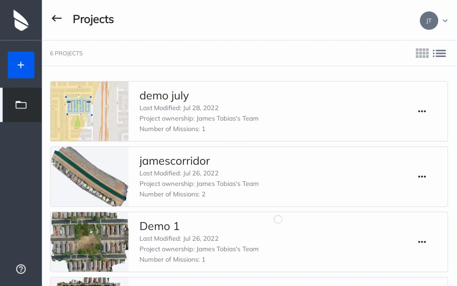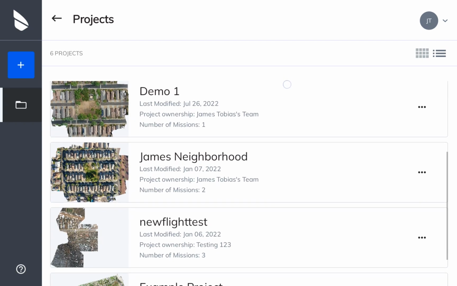These projects are going to be any projects that you've created in Mapware Fly or Mapware SaaS. You're going to hear me say this a lot, but everything that we're doing here is equivalent on both of our applications. Everything communicates and talks through the Mapware cloud. So we'll give this a second to load here as it's pulling in all my projects. Okay, and here we see everything.